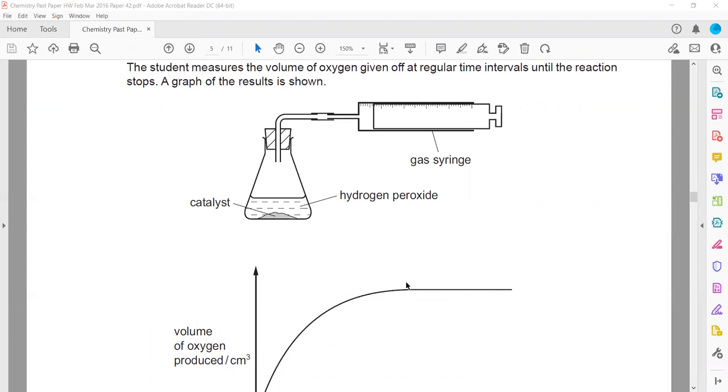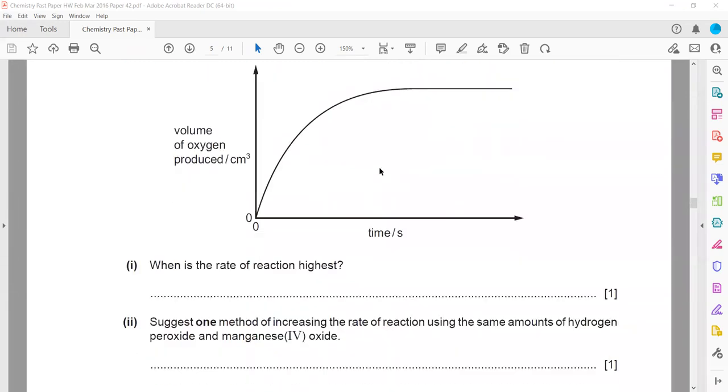For any reaction, the rate is fastest at the beginning, because in the beginning you will have the maximum number of particles, so it will always be faster at the beginning. So what we can do, we can increase the temperature if we want to increase the rate, or we can use a greater amount of catalyst, or we can increase the surface area of the catalyst by using a powdered catalyst. So these are some ways by which we can change the speed of reaction.